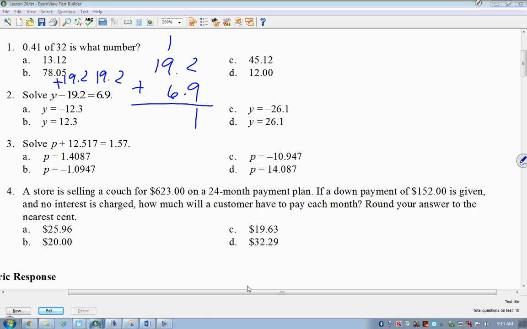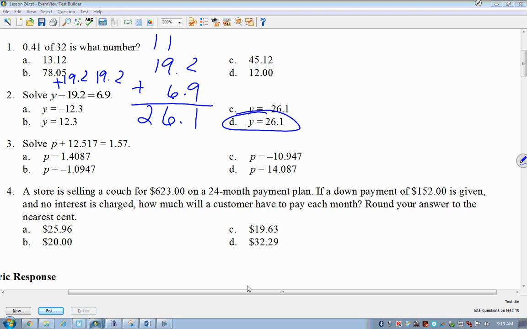16 plus 1 is 16. Okay, so he said 1 plus 9 plus 6 is 16. Okay, plus 2. Drop the decimal down. I would have dropped the decimal down earlier, okay? Because it would have been too easy to make that mistake. If I wasn't putting everything in a row, nice, neat, and in order, right, I could have made some mistakes there. All right, so 26.1 is what we want, okay?